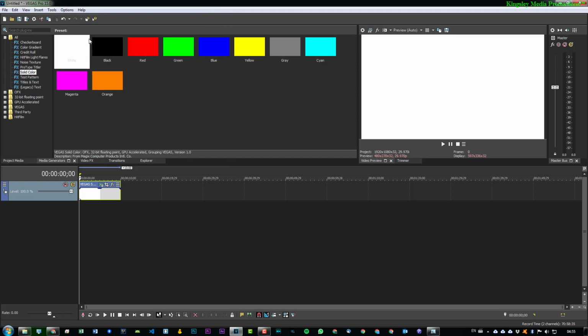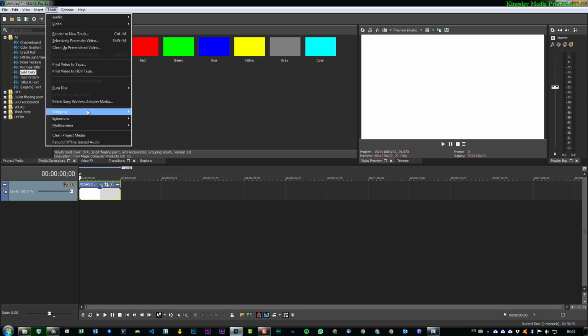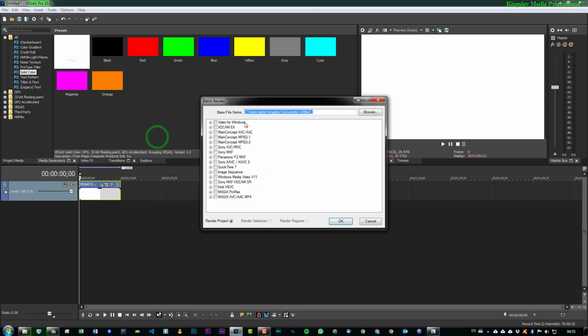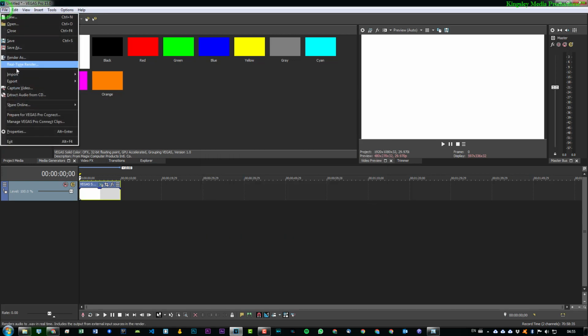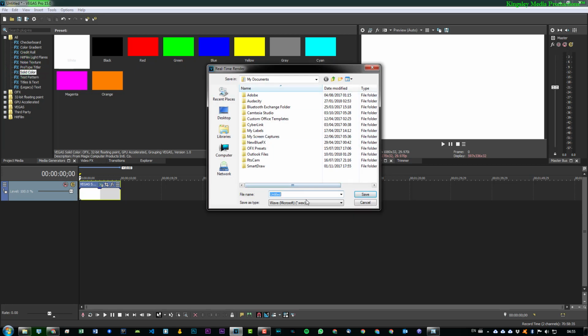If that didn't work for you, there is another option that you can try. You can try rendering as a batch project. So if we go to tools, then scripting and then batch render, you should have an option here to render in a batch. So you can say render region, render the whole project and so on. If that still doesn't work for you, you can try file, real-time render and then render as a WAV file. Obviously this is the most limiting option because you can only render as WAV.